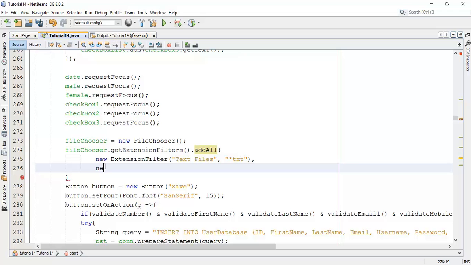Similarly we are going to create a filter for image files.